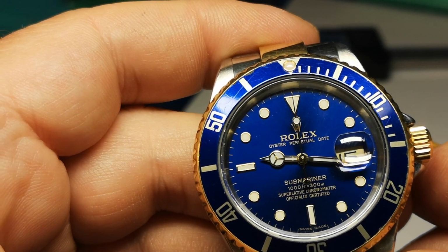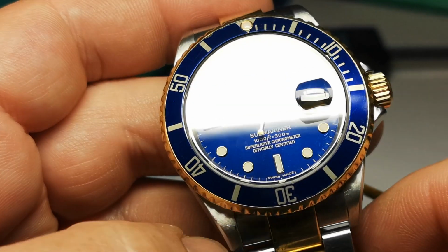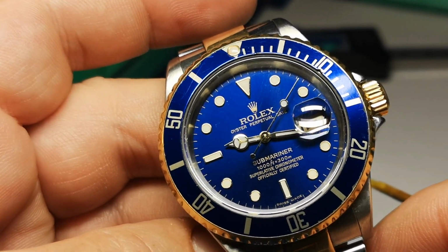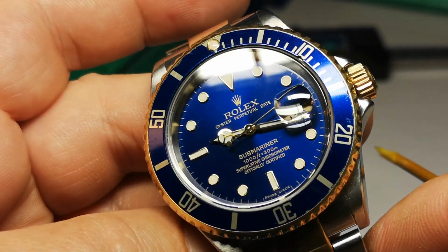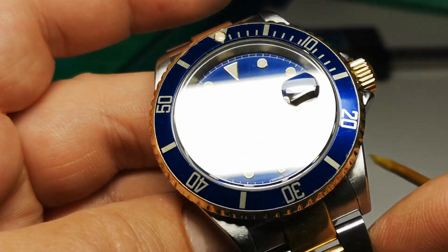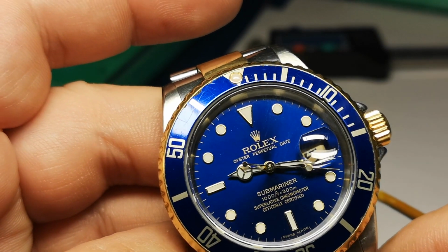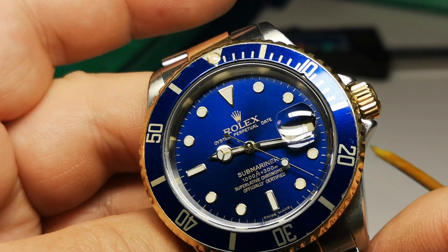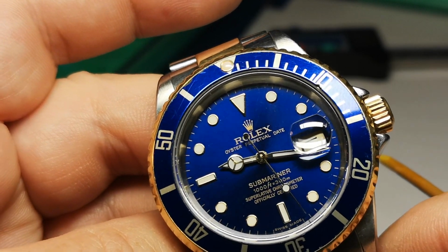I think they're slightly more elegant, and in this particular version we've got the blue and the gold, and there's kind of an Egyptian thing going on there almost. Blue and gold is just like, I don't know, I've got some sort of Tutankhamun thing in my head. I don't know why, but it is just so classy.